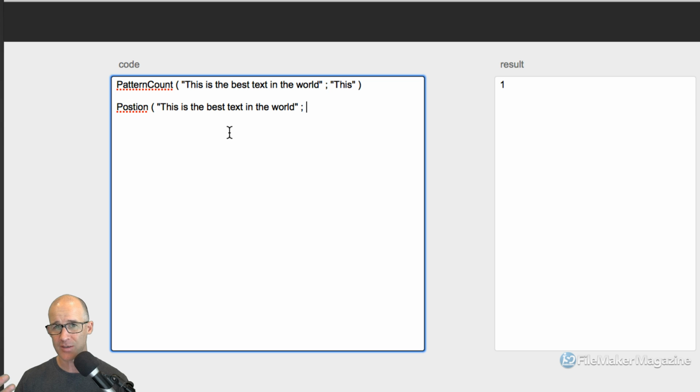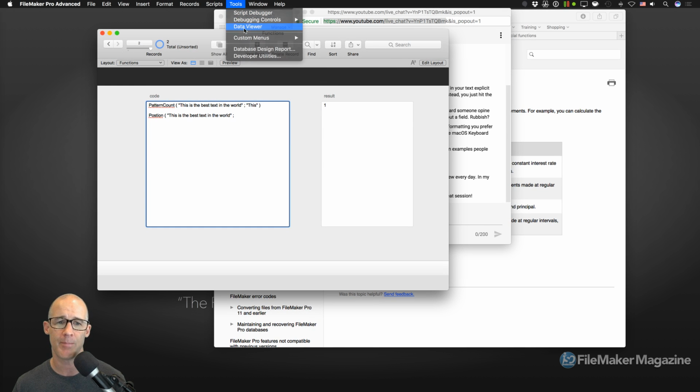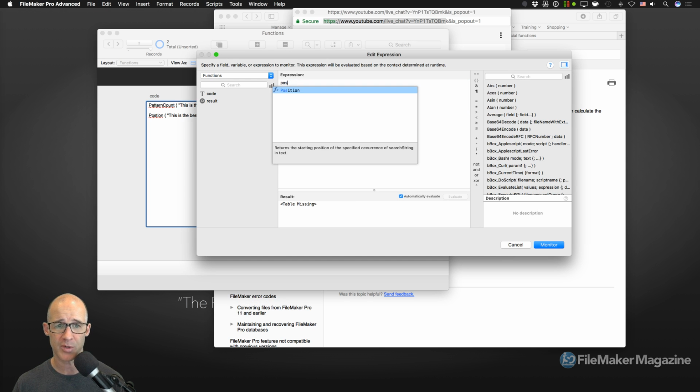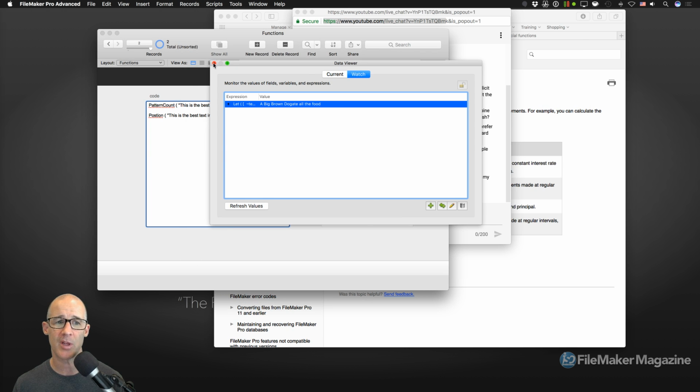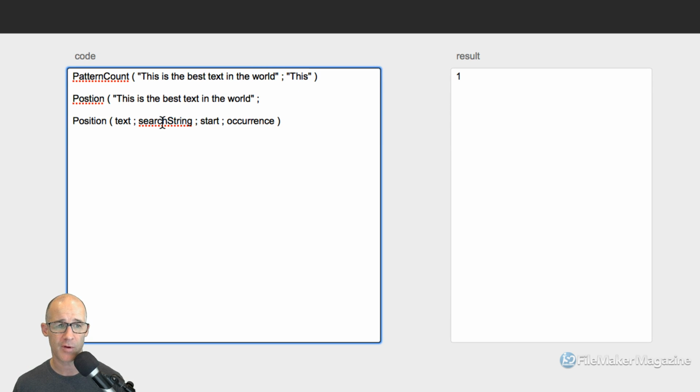Now you can't change massive structure. Sometimes you have to refactor those things, but learning this type of thing, that's something that comes over time. Do I use position versus pattern count? Let's get the position function in there. There we go. Yeah, it can't be found. So this one actually is going to be a little bit faster using the position function. We would have start string, text, search string, and we would put it like this: this, 1, 1. From what I've heard, if you're doing a lot of text checking, this one actually is faster.